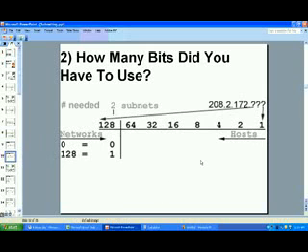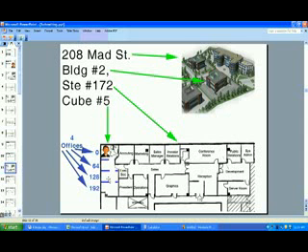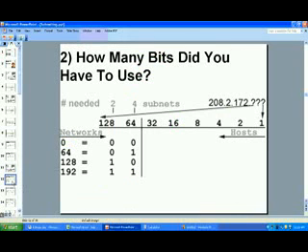Okay, how many bits did you use to get to that? That's easy, 1 bit. We only turned 1 bit on. We got 2 networks out of 1 bit. So to make this a more meaningful example, let's use 4. Let's break up Albert's office here into 4 networks and make it a little more complicated, because Alfred doesn't deserve a large office. He's going to stay in office 0, and we're going to have 64, 128, and 192. And so that you understand how we get to it, we're going to go through these 6 steps now.